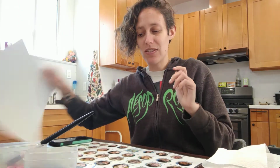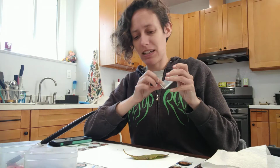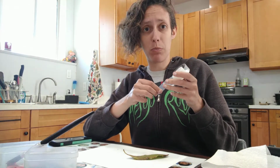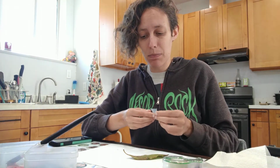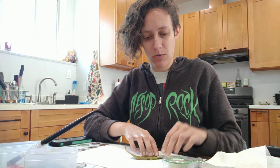Now, another thing you could do is you could use the leaves to make a shape. So what you're going to want to do is you're going to need some tape, and just a little bit. I have Scotch tape. You could probably also use masking tape or painter's tape. You might need a grown-up to help you with this part. And I'm going to tape like two ends of the leaf down. So I'm going to tape it.